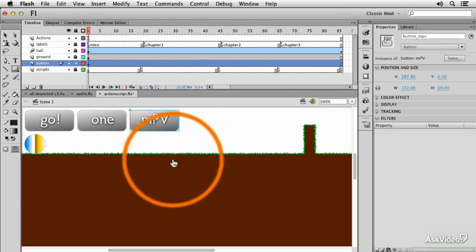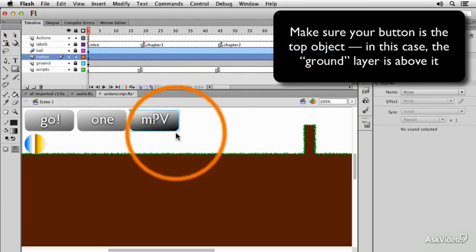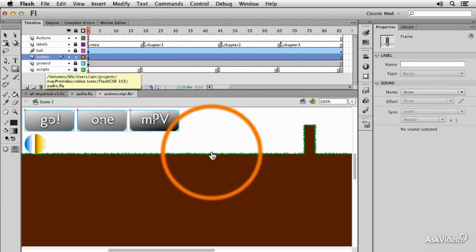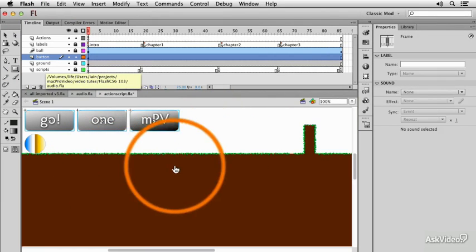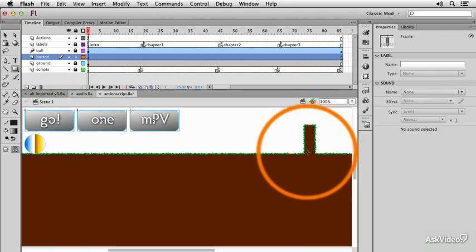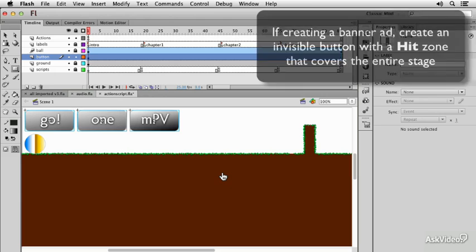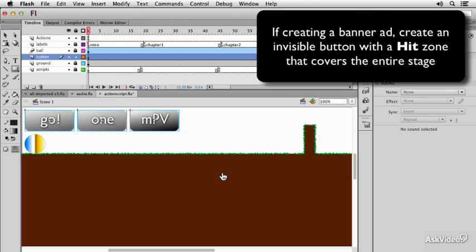Now you can see one small thing's happening. It's kind of activating but flicking off, and that's because the ground's above it. If I put the button above the ground, this becomes pretty straightforward. The button will now activate by moving anywhere above this box. Not here, but here, because it's the hit area that's been extended. You can use this technique to effectively have an invisible button, a button which only has a hit area and nothing else. And you could use that on a banner ad, perhaps to link the entire banner ad area to go to a new web page.